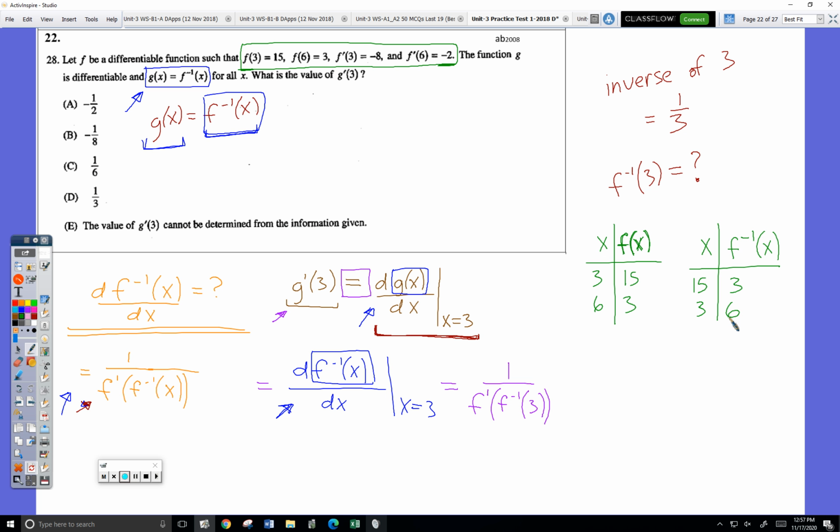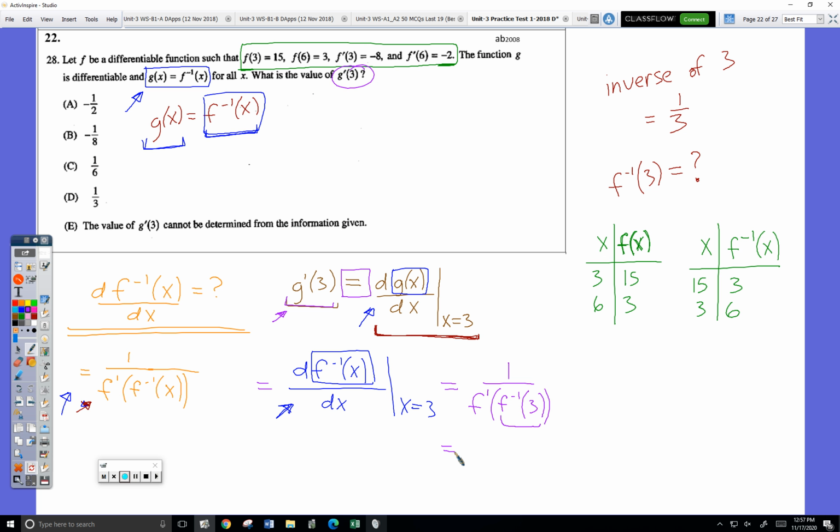So now you have a table for F, and you also have a table for F inverse. So Mike, you kind of joined us late, but we're right here on the purple. Our goal was to find, as it says right here, G prime of 3. And we've strung together a bunch of equal signs. So now we're here, which means we're trying to identify F inverse of 3. So Mike, can you look at the board and tell me what F inverse of 3 is?